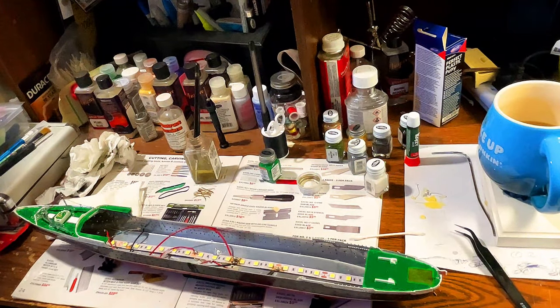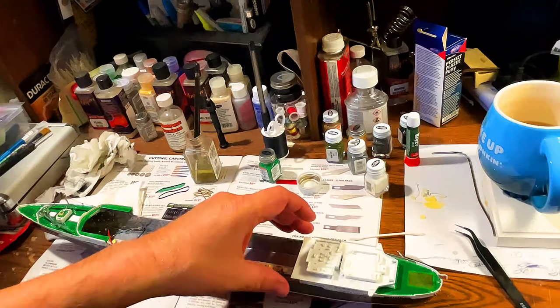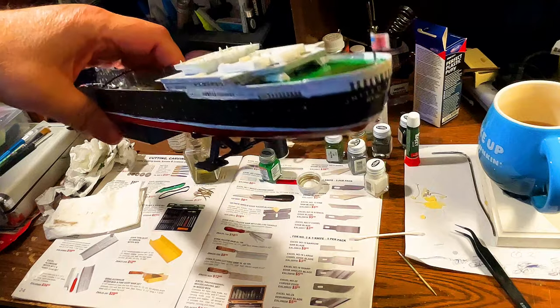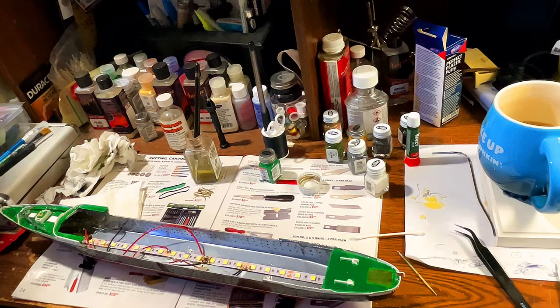This is the stern section. We got the stern deck. And let me show you guys how it's going to look when we put the other parts together. Now with these, I think these are going to go right here, just like that. And then she'll really start to look like she's coming together. But that's another video. I don't want to make them too long. The last one for the bow was really long.